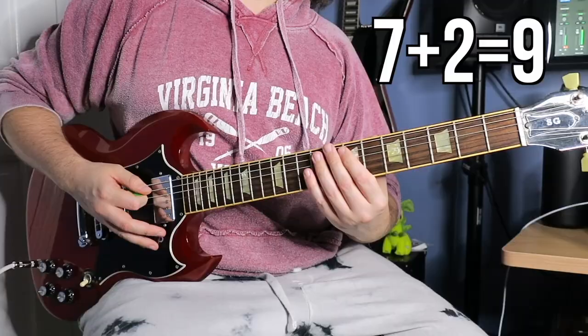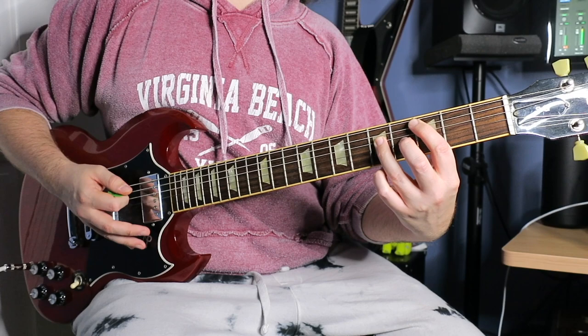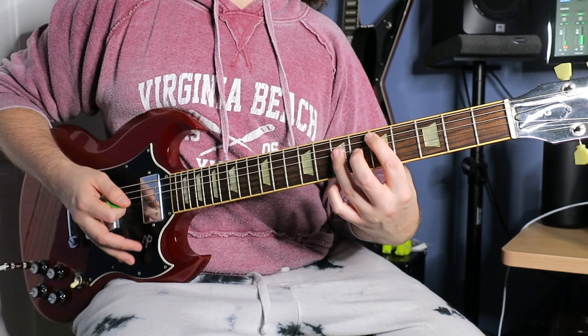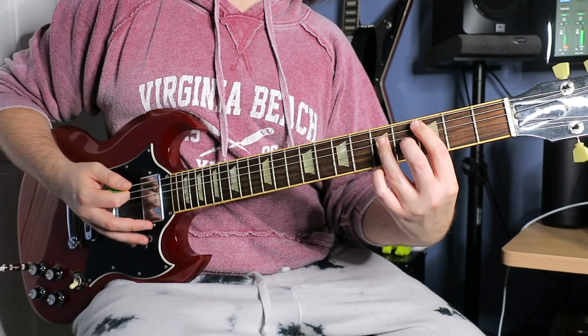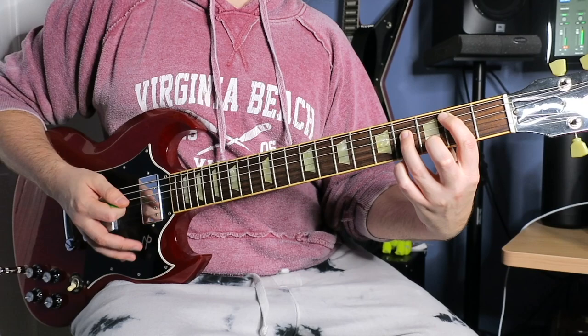I play it seventh fret on the E string, one and two, and down to the third fret, three and four, second fret, and one and two, fifth fret, and three and four, and one and two, and three and four, and one and two, and three and four, and two and three and four, and one and two, and three and four.